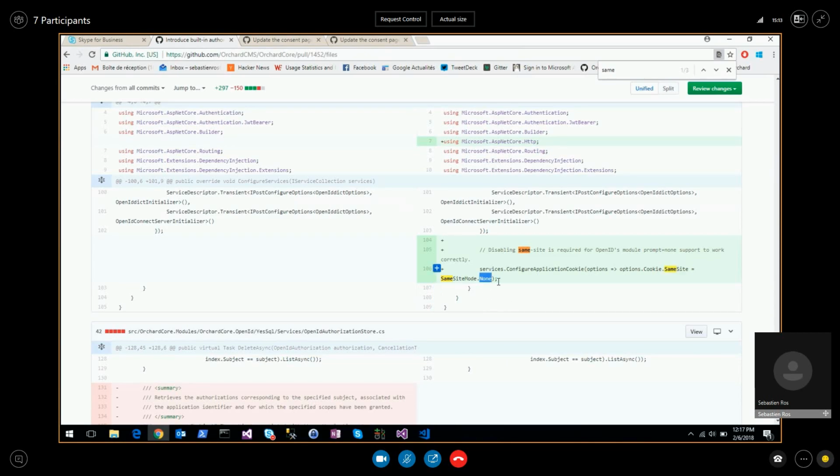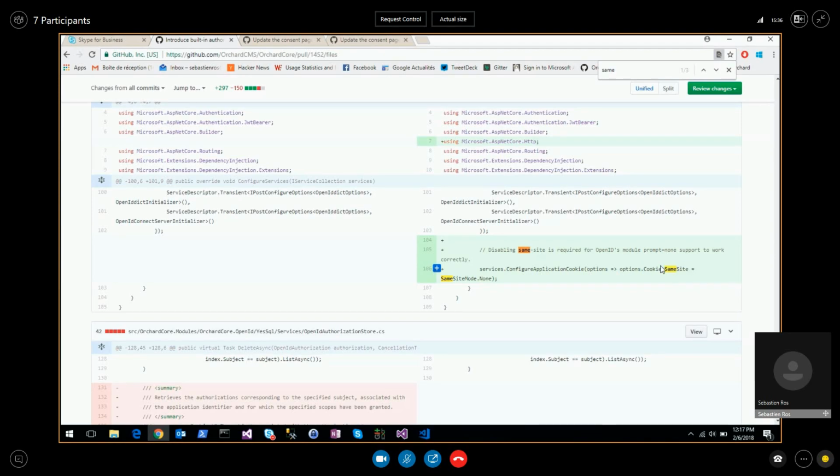Here it's putting it to none, which means that by default, when you generate a cookie, the browser won't send it if you come from another site and you do a post request to your actual site where the cookie was generated. So this is to prevent cross-site scripting, no, XSRF.